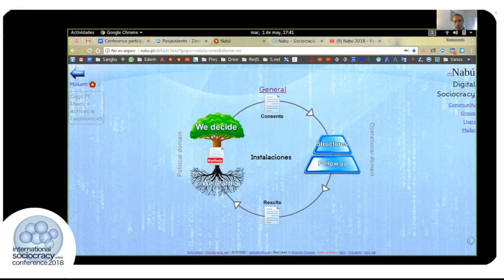After that, we will keep on our journey. We can see that the three sociocratic functions are represented here. We decide on one side, we execute our decision on the other side, and then we evaluate our execution on the last one, the last function, which is here. We learn. What do we learn? So from the roots of the tree, we're learning out of our actions.